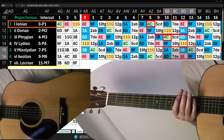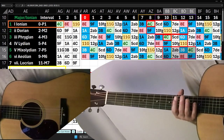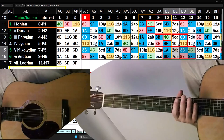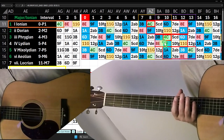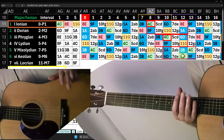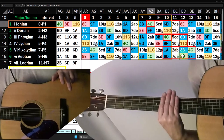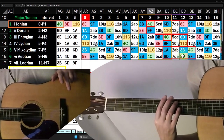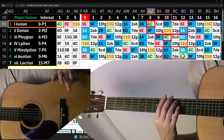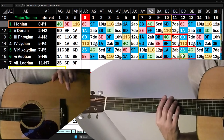I'm gonna start calling it the 3 pillars. I'm gonna try to make up names for them to stick it in my mind, and so we'll see if that sticks. But you'll see here that what happens when we use this shape is that we travel up the neck. So one of the downsides is we're not just in one nice 4 to 5 fret position, which makes it a little bit more difficult to play chords, for example. But on the plus side, it's all symmetrical: we have 3 notes per string.